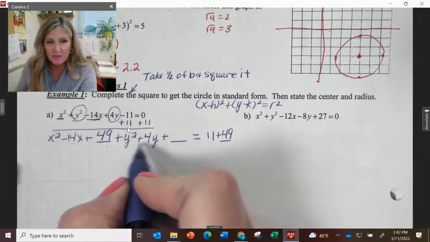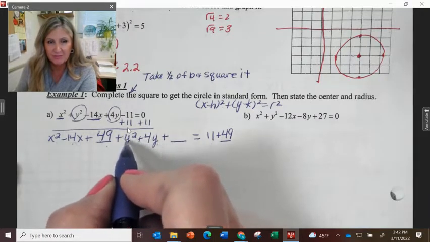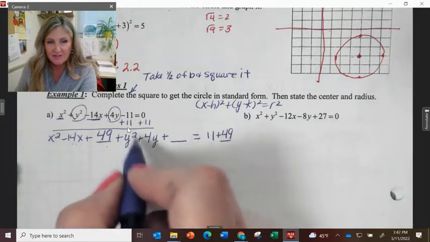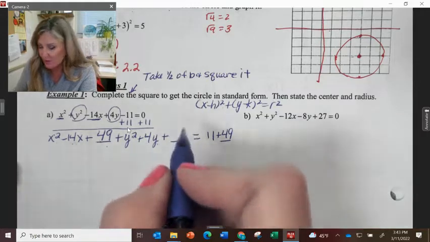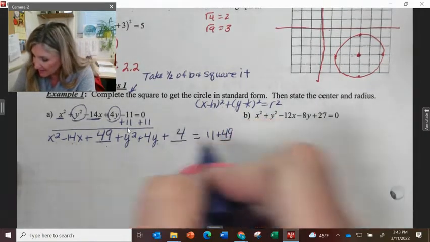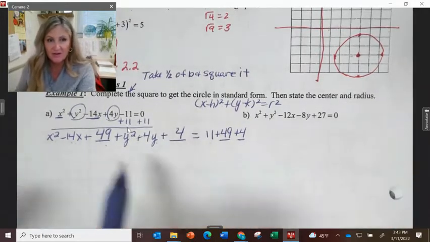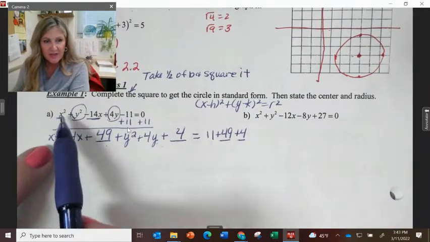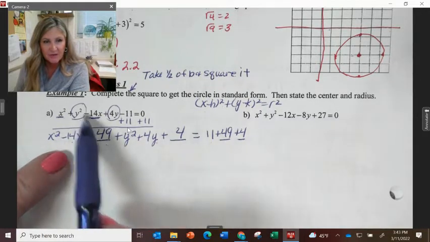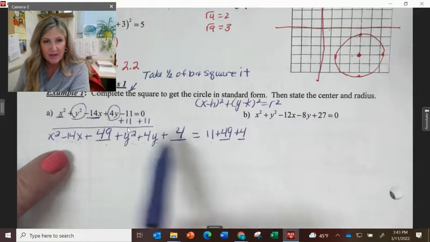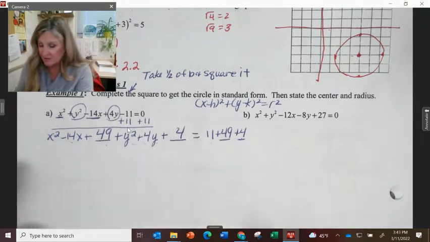Now I'm going to complete the square for the y's. I'm going to take half of this term. This would be the b value. That's the first term, here's my second term. Half of 4 is going to be 2. Squared, it is 4. I'm going to add 4 here, but I also have to add 4 here because I've got to keep it equivalent. Now make sure it's still equivalent to what we started with. x squared minus 14x, we added 49 here, but we did here too. We have y squared plus 4y. We added 4 here, but we added 4 here. So it's still equivalent to what we started with.